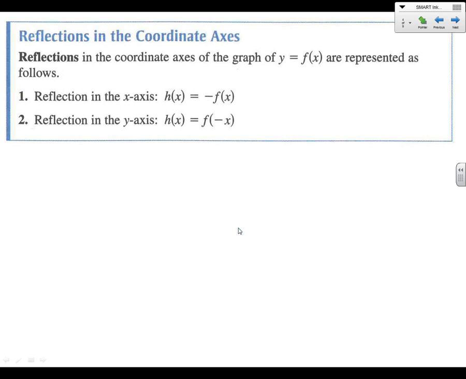All right, so the next thing we're going to look at is reflections. So this is flipping it, mirroring it. We've talked a lot about this with symmetry so far, all right, and the rules still apply. So if we look in here, if it's a negative out front, we're going to have reflection in the x-axis. We're going to flip it up and down. So same rules. This is a vertical flip. And if the negative is in with the x, then it's a horizontal flip. So same rules as we just did for the shifting, all right, as to where to look.